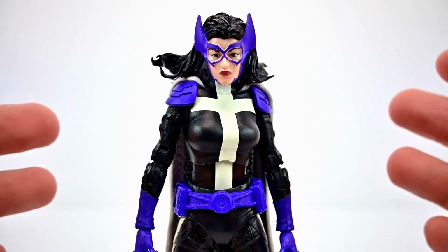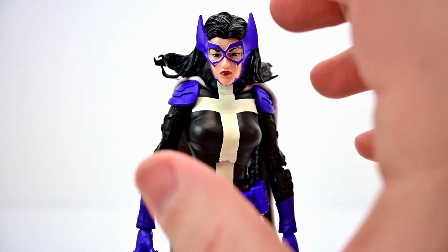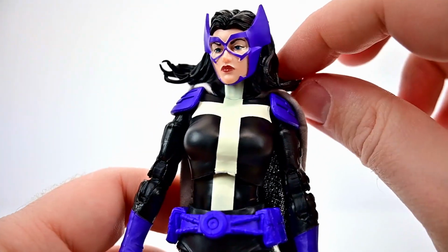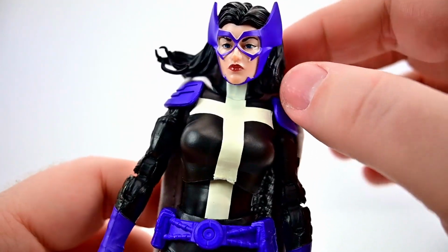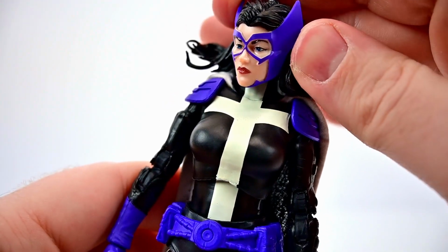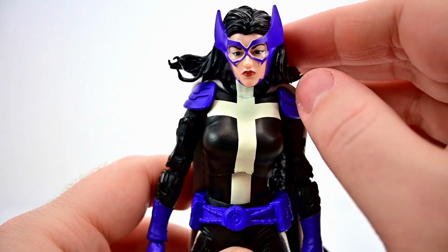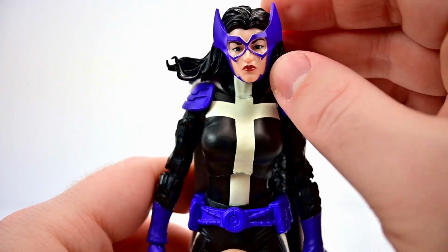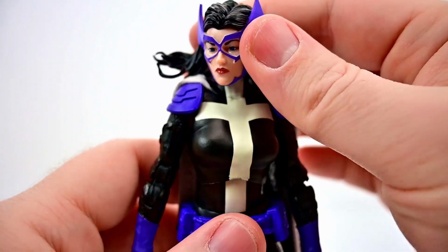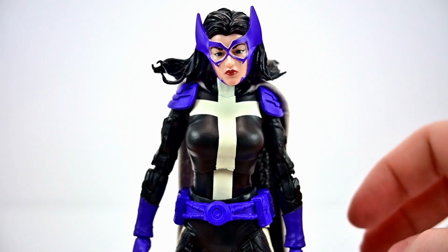Now Huntress is a character I've always really liked, but this figure I'm not a huge fan of, mostly because of the head, because of the hair, with it being in the action pose sort of blowing in the wind. I do have issues with over here, specifically on the side, because where the hair starts to bend, it's really thick, so you can't really get it moved, and so it interferes with her body, so it makes her head sit at a weird angle. Especially if you look at her straight on, her head's tilted to the side because of the hair. It's making her head tilt, so I don't like that. To get it to look even somewhat normal, you always have to pose her up, because if not, it'll look like she's there with her head all weird. But it looks cool for Huntress with her outfit.